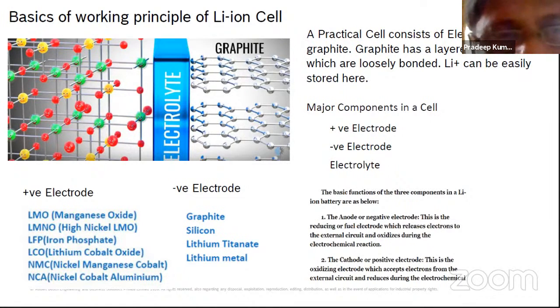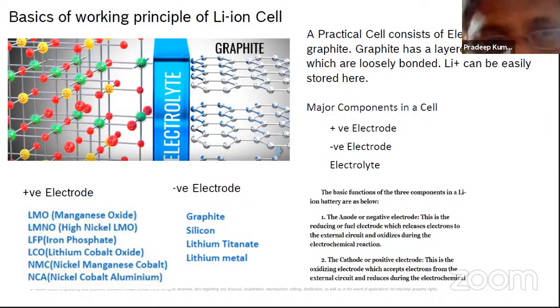The electrolyte will not allow the electrons to flow from one electrode to the other. And you have something called a separator also. This separator is another major invention. What this separator does is allow the lithium ion to penetrate it and move, because lithium ion has to move from one electrode to the other. This separator allows the lithium ion to go through, but at the same time electrically isolates both of these electrodes.